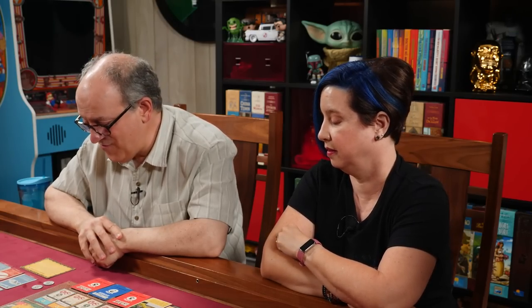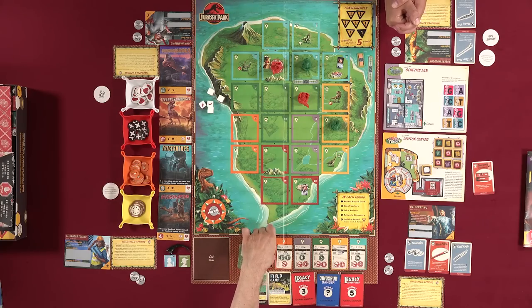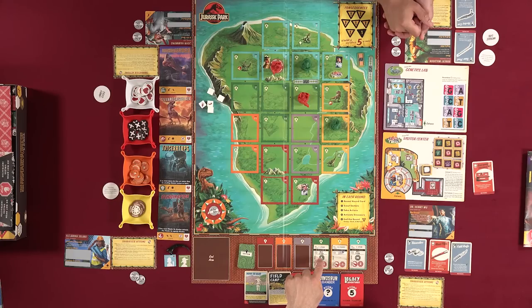Right. All right. Dinosaurs, activate. Nothing in sector one, correct? Nothing in Sector 2, correct? Yep. Nothing in Sector 3, correct? Yep. They're all on the north. Sector 4. Anything in 4? There is something in 4. Is this Mr. No herbivore, right? No herbivore.